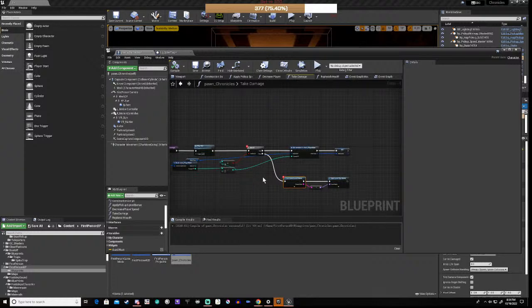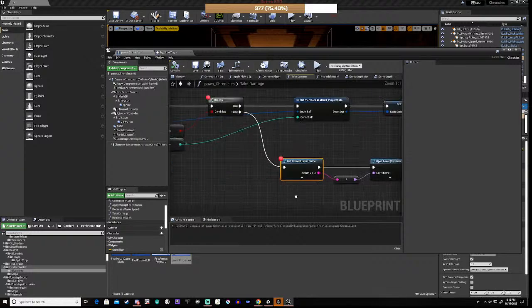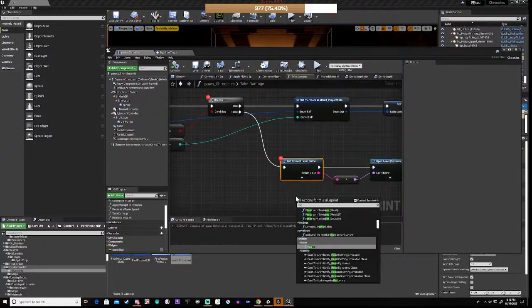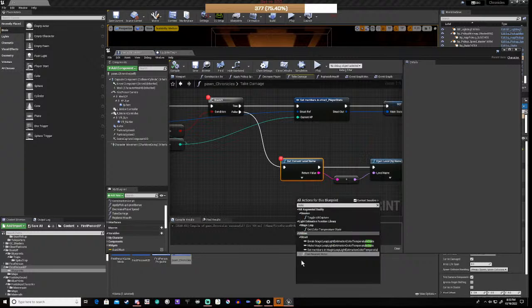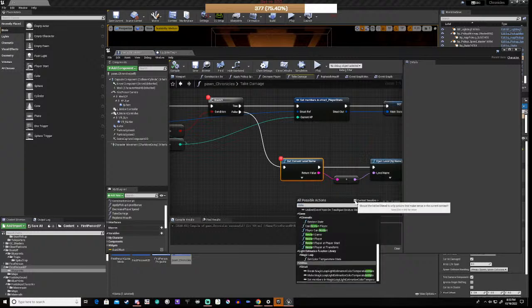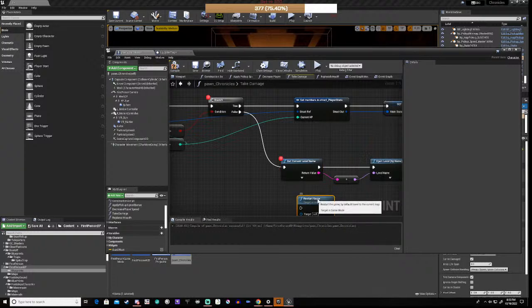I'm sure there's a reset level thing where you don't need to reload the level. Right? It's not restart. Well, it could be. Yeah, there, it's restart game. Right, and that sets everything back to where it was, I believe.